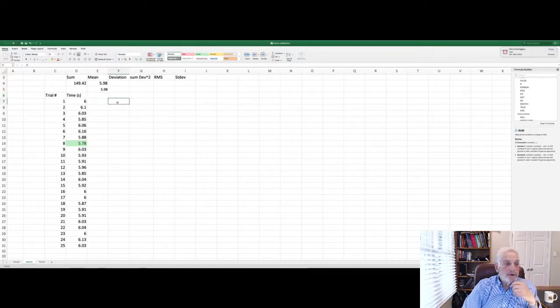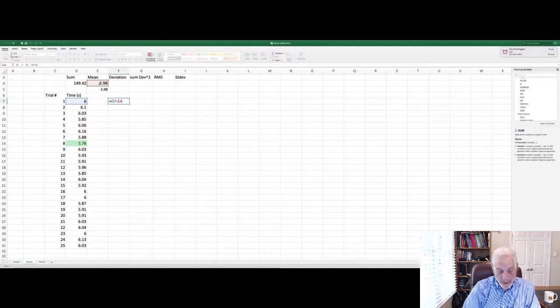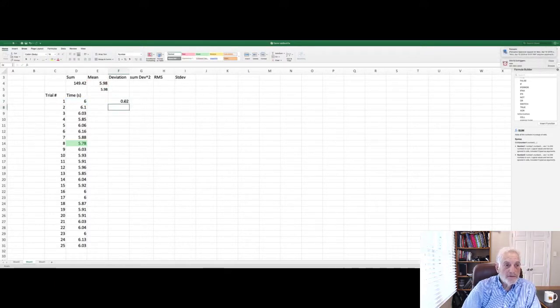The deviation, for example, in this case, is if I take the difference between this number and the mean, so minus the mean. Now, I'm going to want to copy this formula, so I'm going to want to fix that value of that cell E4, which is the mean, which I could do by naming it, or I could press F4 if I had a Windows machine, but I have a Mac, so I press Command T, and that puts dollar signs in front of this. And so now I have the deviation.